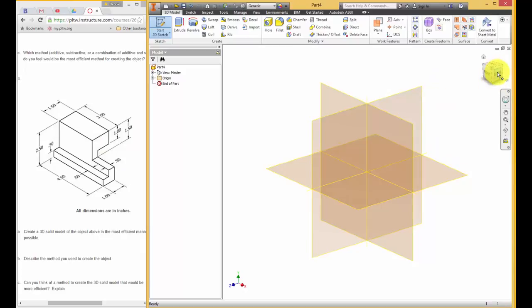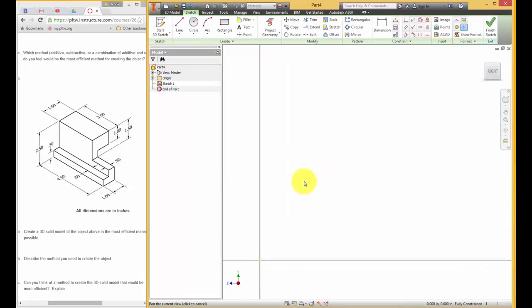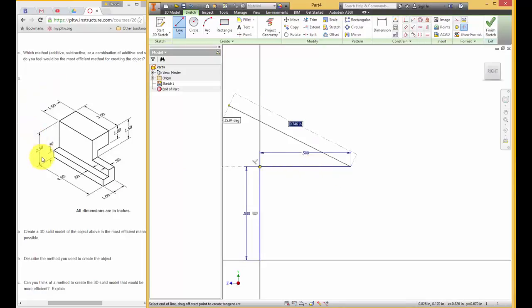I can come here and click it, or I can come to the YZ plane and click. I'm going to pull this down by pressing on the wheel of my mouse and dragging, and now I'm going to start at the origin, and I'm going to go up 1/2 inch, so I'm going to say 0.5, and then I'm going to go over 0.5, that distance. So 0.5 horizontal. Then I'm going to go up all the way, not just this little part right here. I'm going to go all the way up.